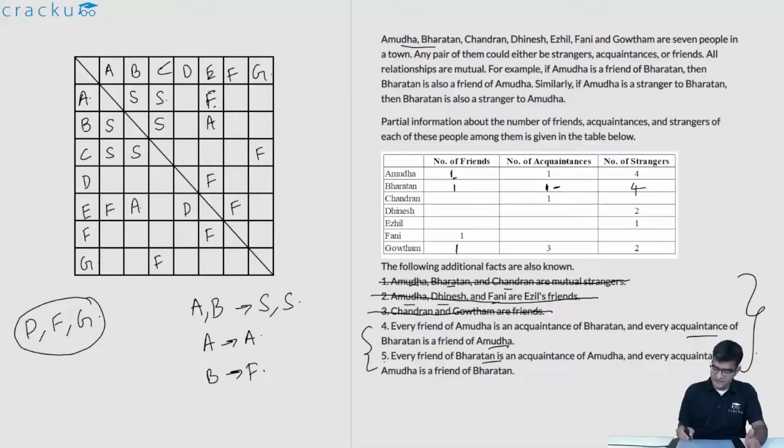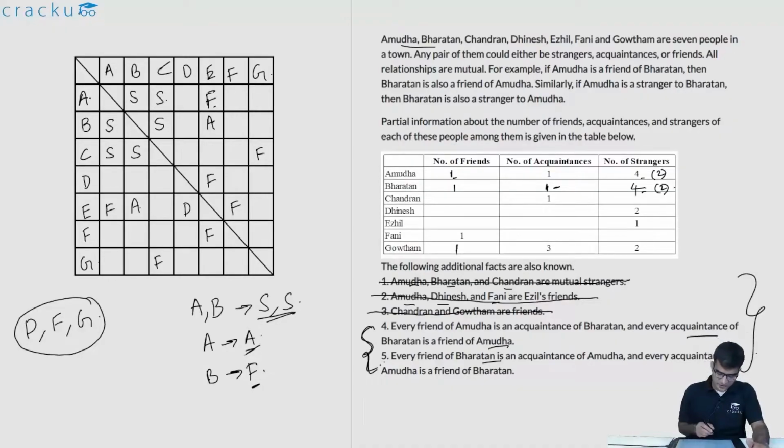For A and B, we have identified 2 strangers out of 4. So there are 2 strangers remaining. And these 2 strangers have to be strangers for both A and B. It can't happen that one of them is a friend or an acquaintance for one and a stranger to the other. That doesn't work out, because the relationship between A and B is that if one of the remaining people is either a friend of one or an acquaintance of one, for the other person it will be the exact opposite. They can't become a stranger. So the 2 strangers amongst D, F, and G will be strangers to both A and B. Similarly, the only person who is remaining will be an acquaintance of A and a friend of B. This is what we can infer.